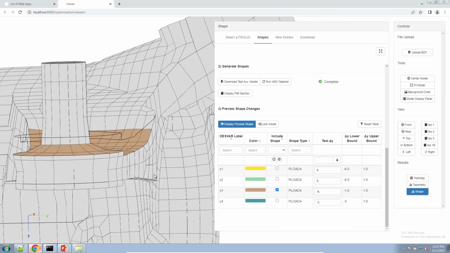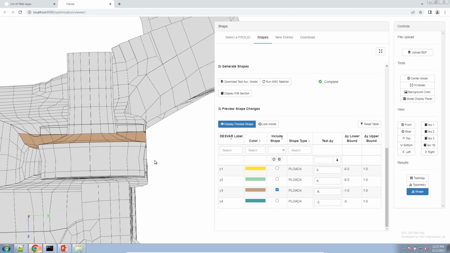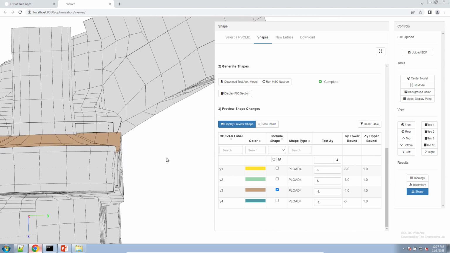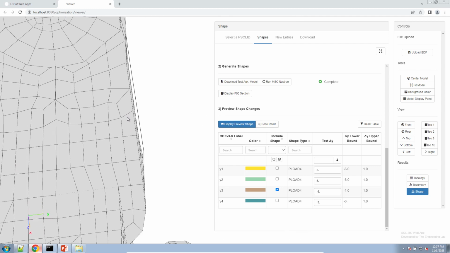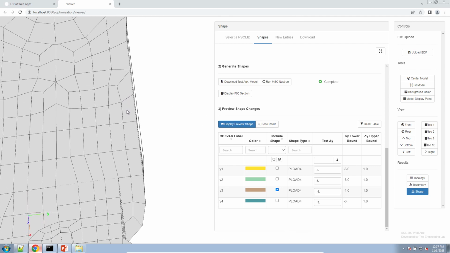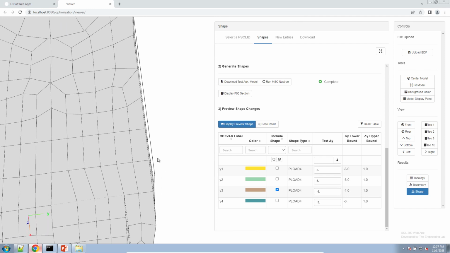If I look at the element faces on the side, you can see that for the most part they're relatively flat, but you see some slight perturbation, some slight deviation from the original boundary. And again, I'll say it again: this tool is not meant to give you a precise result.